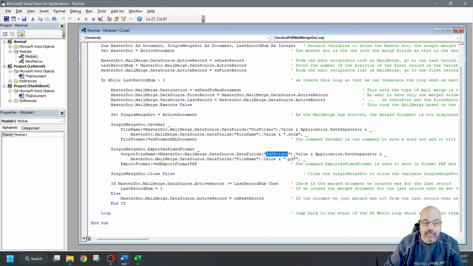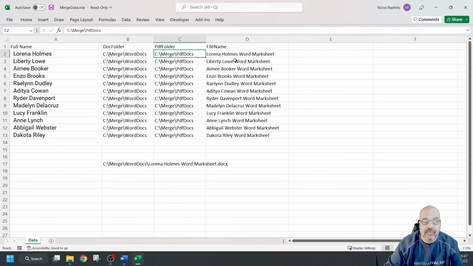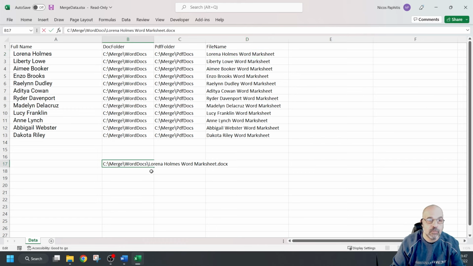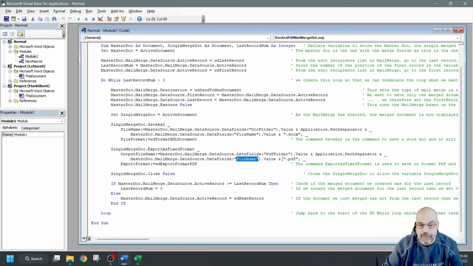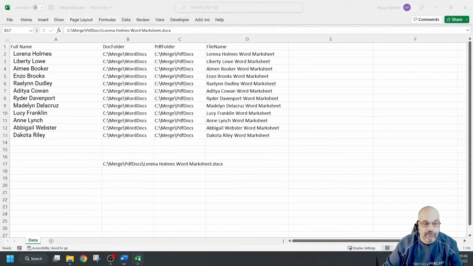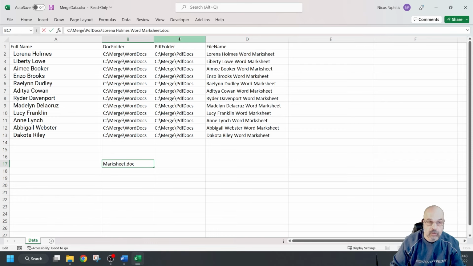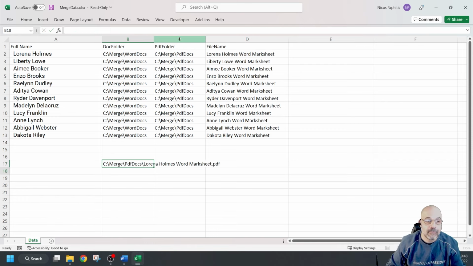It's then going to link the file name. The file name again is this one here, but this path will now change to merge PDF docs, because that's what's inside the PDF folder. That's its value there. And then it would simply add this, but it's not going to add the docx. It's going to add value concatenate dot PDF. Let's go there and change it from here. Dot PDF. Okay, and that's what that path looks like.